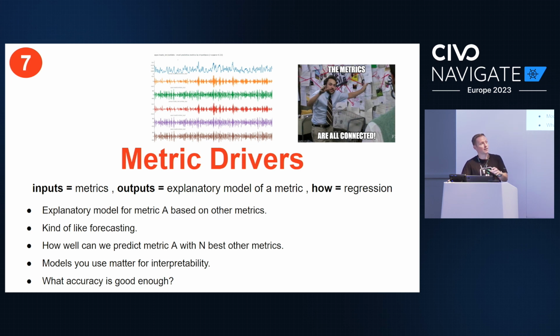And the hard part here is how do you package all this up in a way where the information is usable for a user to quickly see, yeah, that makes sense. Oh, I didn't know that the red line actually does seem to be a good predictor of the blue line. Cool. I need to understand that that's what's driving the spikes here, say. And the models matter. This is where you need models that are interpretable. There are different types of ML models you can use. Some of them you don't get this kind of interpretability, but you might get more accuracy, and some of them are just more interpretable by the way they're made.